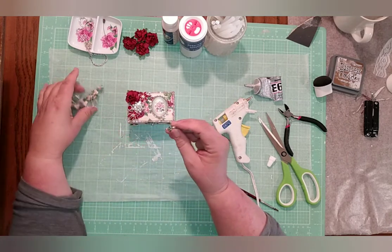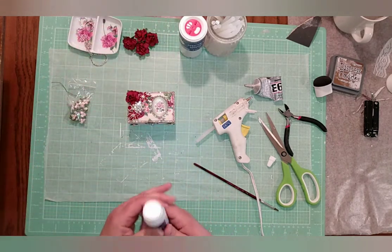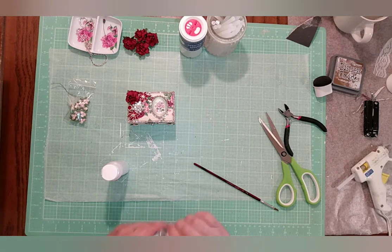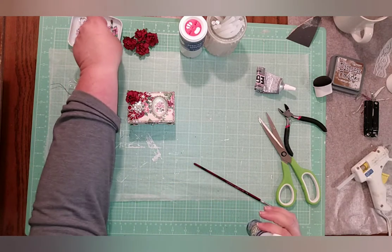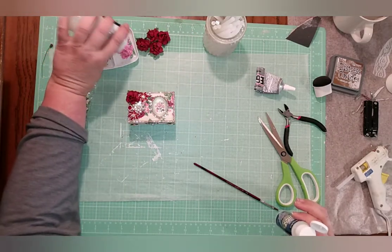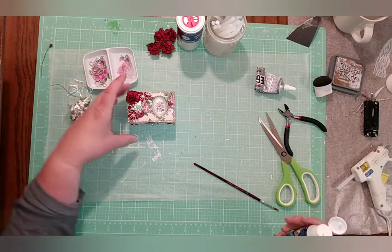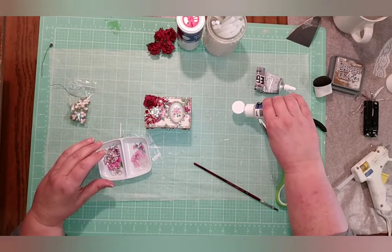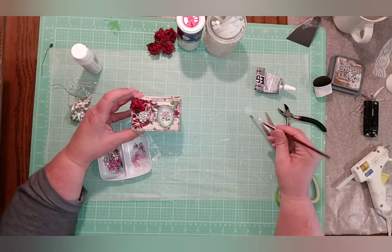Now, what I do want to do, though, is I want to dress up my rose just a little bit. So what I'm going to do is I'm going to take some triple thick. Let's put our cap on our glue. I'm really bad about that, and it dries out. Okay, so I'm going to do some glitter. And I'm just going to shake that out in my little tub here. So we're not going to use a ton of it, but I want to use a little. Okay. And I'm going to go ahead and get out some triple thick. And I'm going to get my little brush.